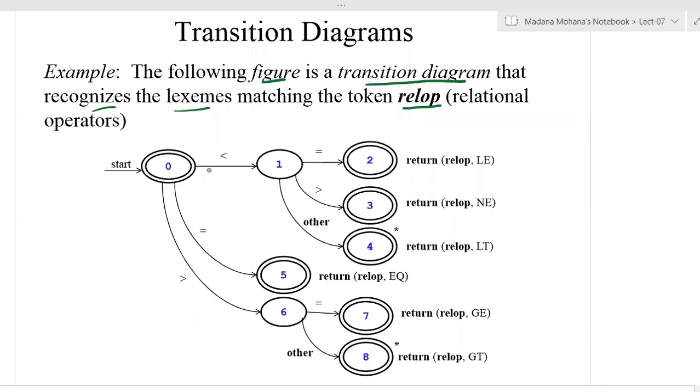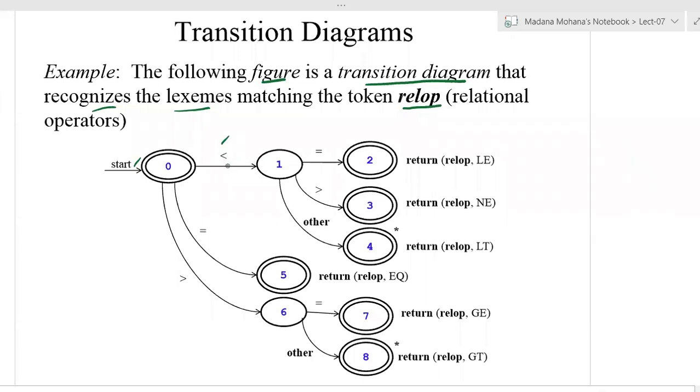First we take the start state, with an arrow labeled start, and label it state 0. Now here you can take all the combinations. First, less than. One relational operator is labeled on one edge only.